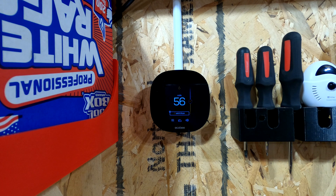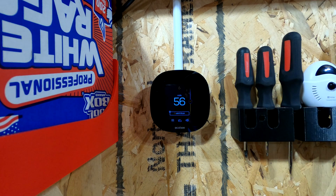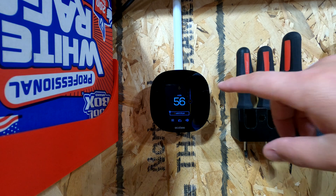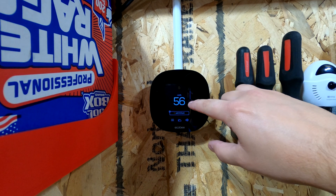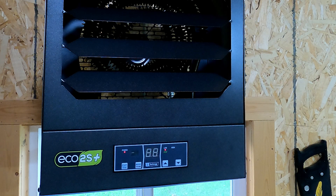Let's see what happens when we turn it up a couple more degrees. This time we're going to go over here to the wall and adjust it. You grab your temperature gauge and we're going to go up to 59 degrees. You're going to hear that turn on and then you will see the heater on the wall flip to high. It's going to run in the lowest setting possible to get the room to the temperature you need. If you want to go hotter you can drag it up even higher, or we can go back down to 57 — when it gets to a point where it's stabilized, it will drop back down to the low range.